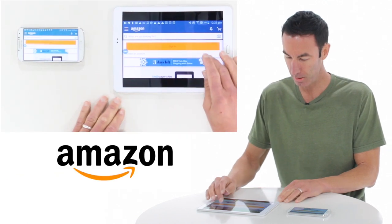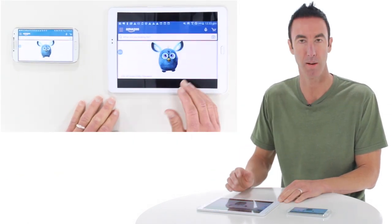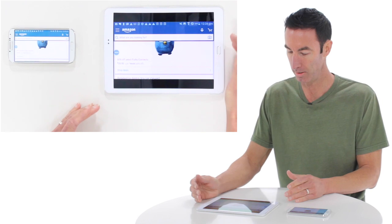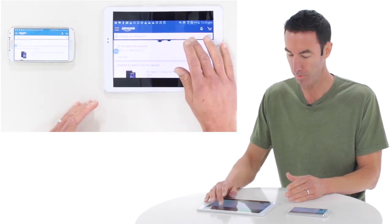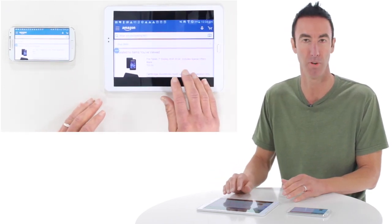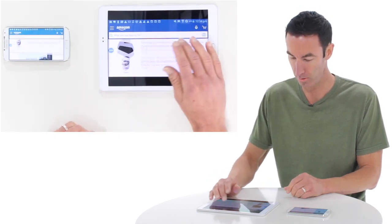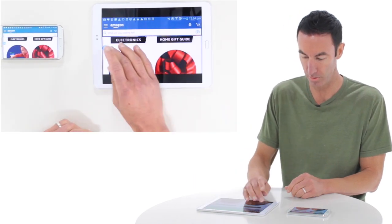I can go into Amazon shopping and scroll through all the items. Shopping is so much easier because I can see multiple items at a time and a lot more detailed description of the items. When I go into my shopping cart, I can use a full keypad for typing out my name, my address, payment information — shopping is so much easier than on a phone.